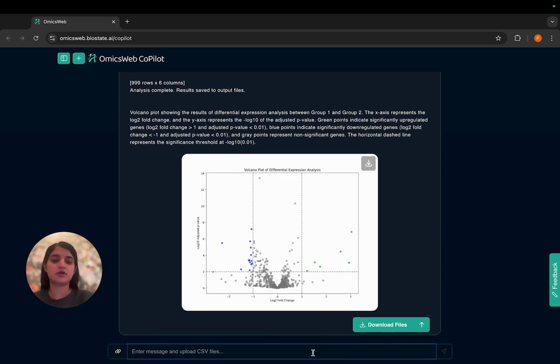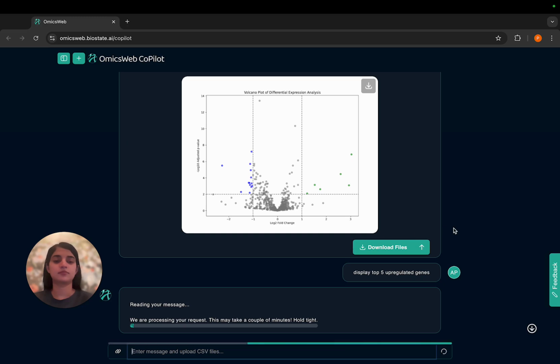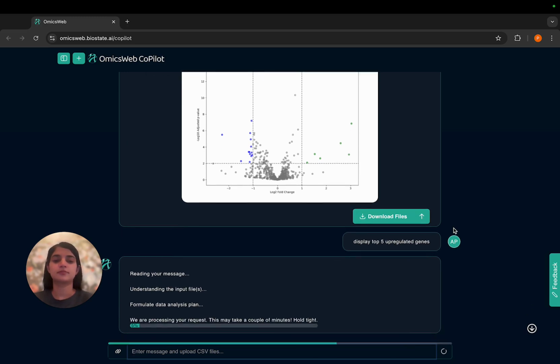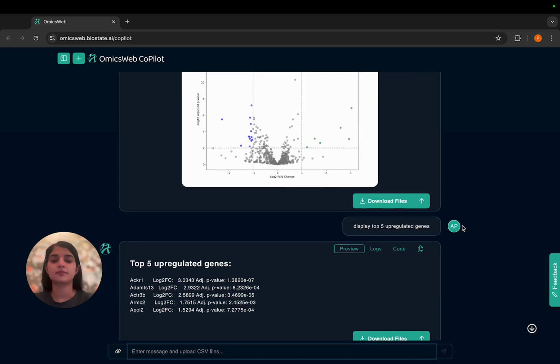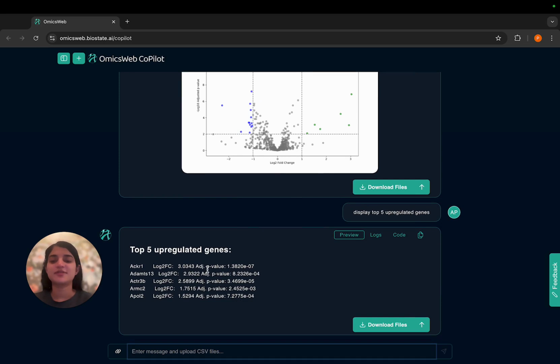I want to know what the top 5 upregulated genes are. Right, so you can see that these are the top 5 upregulated genes.